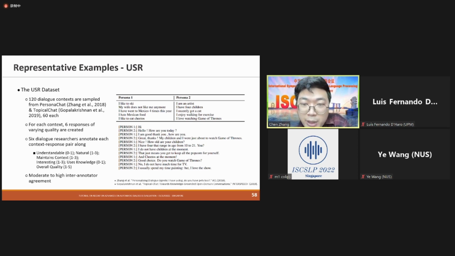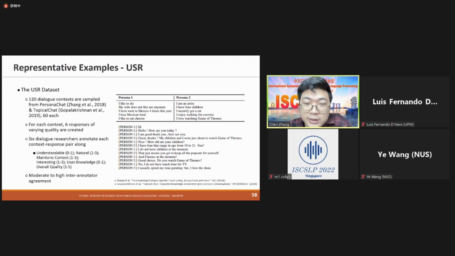And in the paper, the authors first proposed to construct a high quality dataset called the USR dataset, because in order to benchmark the metrics, we need some kind of human evaluation dataset to assess the validity of the metrics. We compute the correlation between the metric score and the human score. So we need a dataset. At that time, there were not many high quality human evaluation datasets. So that's one contribution of the paper.